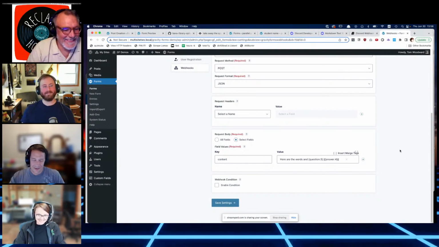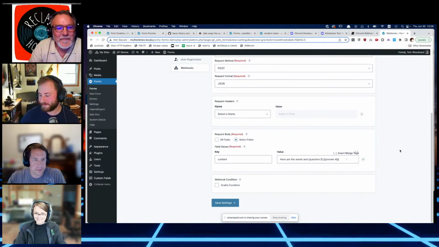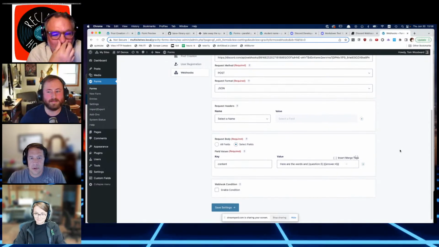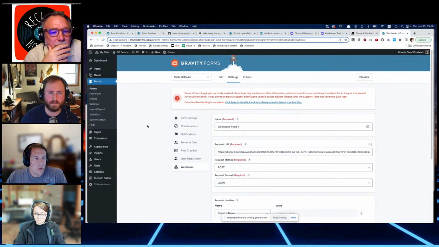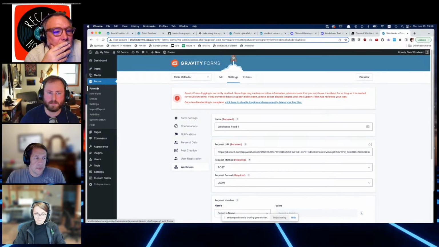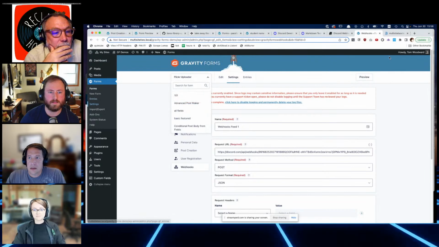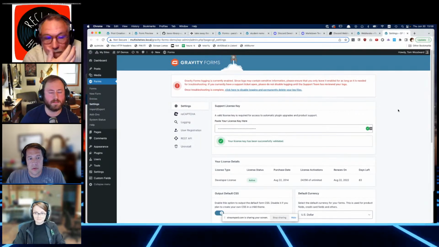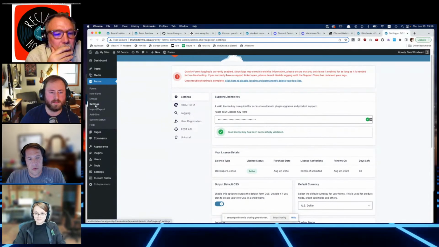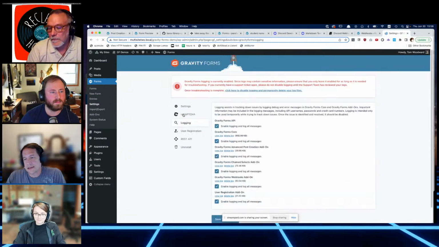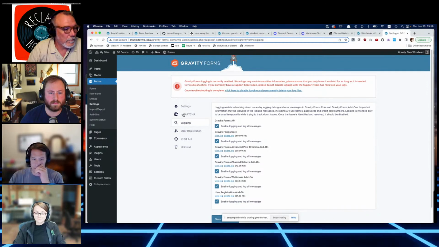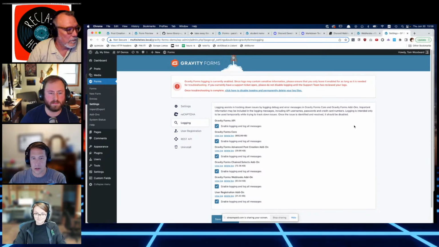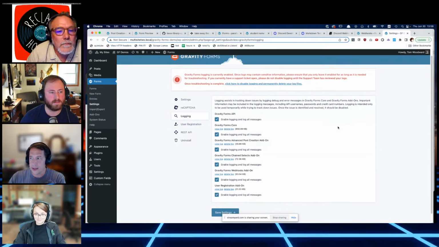Okay. Well, let me show you a couple things here real quick. So one, prior to starting to mess around with any of this, what I encourage you to do is go to your Gravity Forms settings, look down here. This is actually a good thing to look at in general. So I'm assuming you already have the webhooks extension turned on and activated.